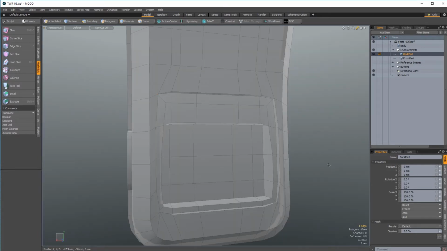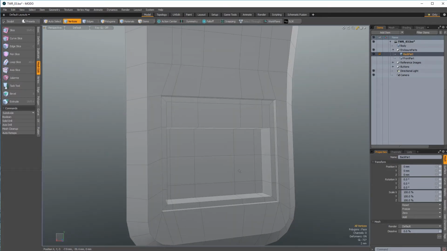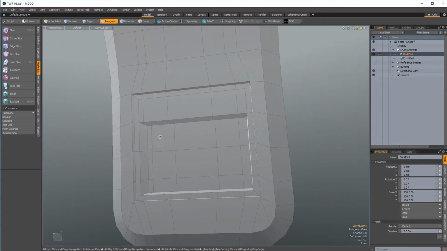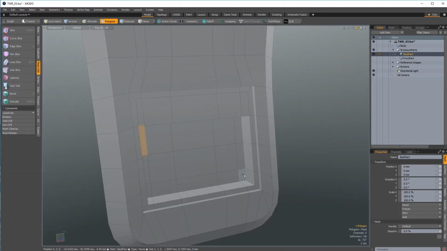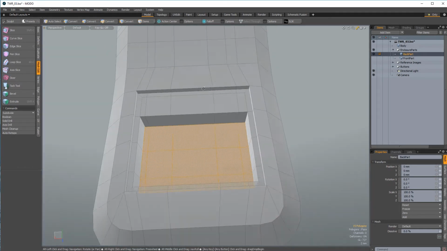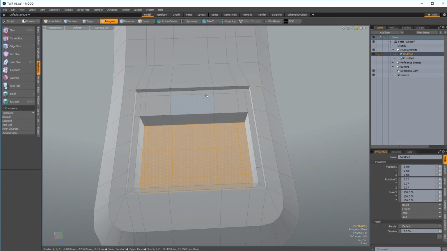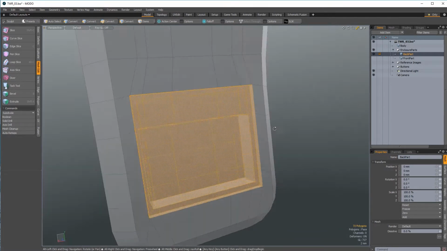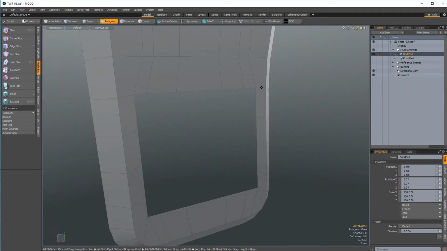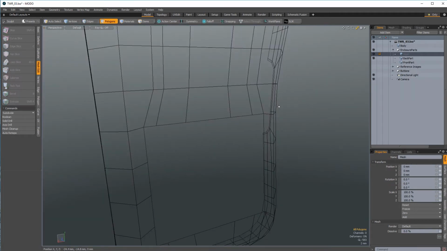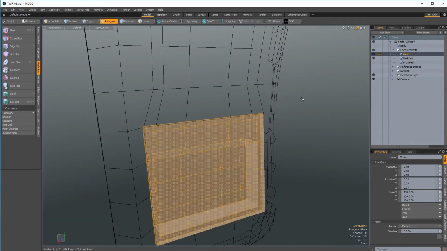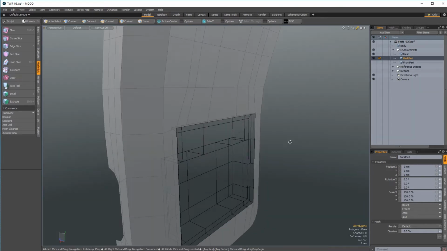So let's Control Z out of there, and we're actually just going to get rid of this altogether for now. So I'll click here to here and hit Shift G to select between. And then I'll hit Shift up arrow to expand my selection. Here to here, Shift G, and then Shift up arrow to expand that selection. Control X, let's cut those polygons out just for now and make a new mesh layer and paste them in there. And we'll worry about those in a moment.